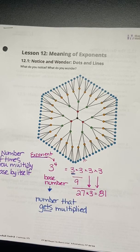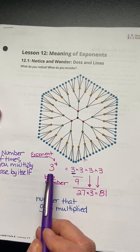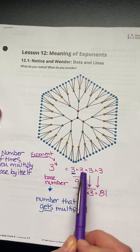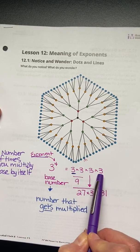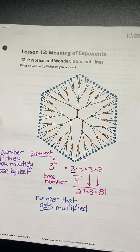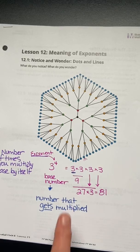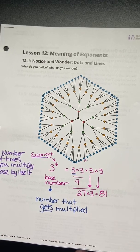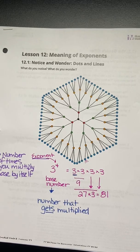Okay, that just means that I'm gonna take my base number 3 and do it 4 times. So I'm gonna do 3 times 3 times 3 times 3. This can't be plus, this has to be multiplication. Exponents go quick, okay? 3 times 3 is 9, that's not bad. Then it jumps to 27, then 81, then 243, then 729. So they jump up very quickly.